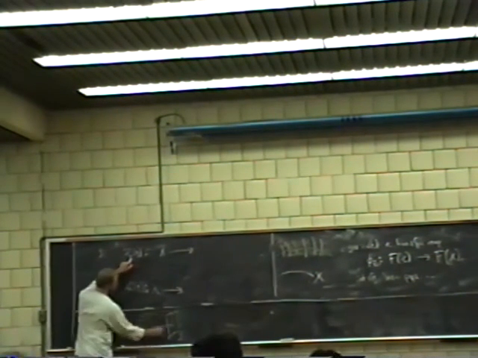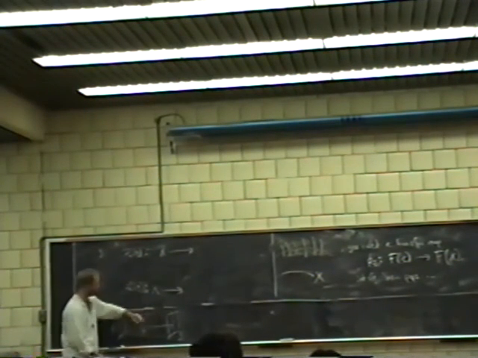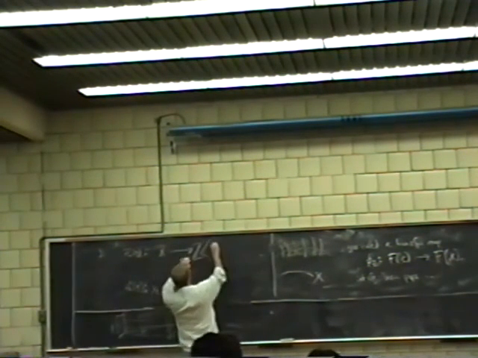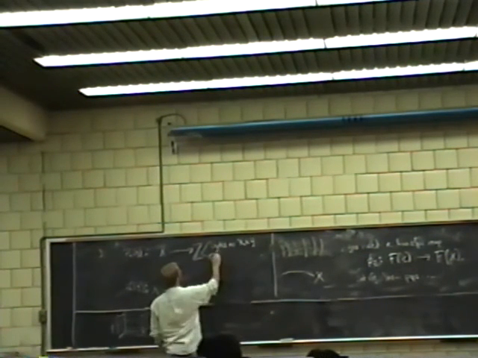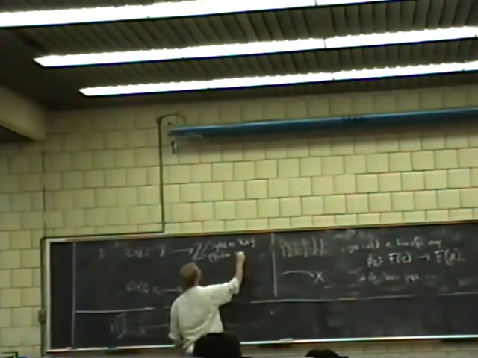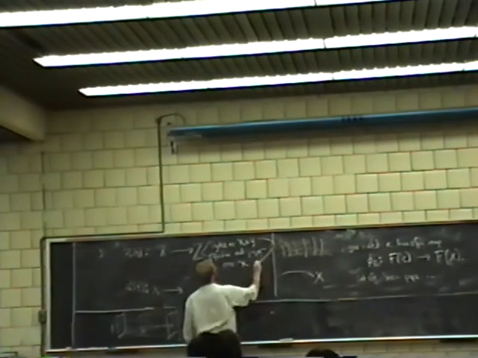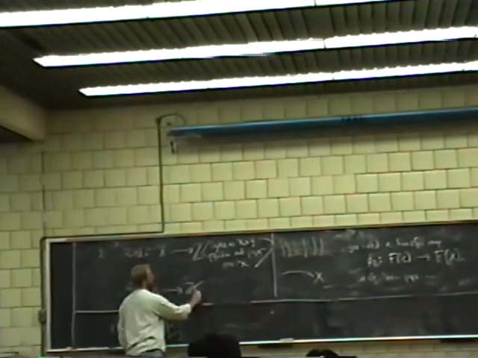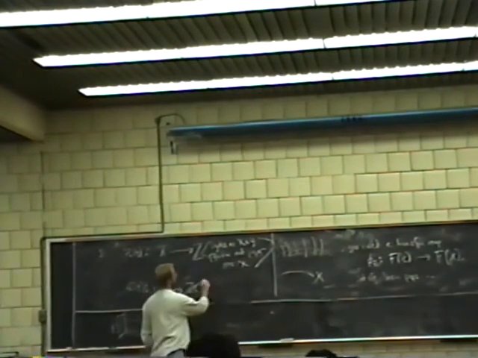So if I put them all together, I have a cycle on X cross Y, which is dimension r on the fibers over X. So I'm going to send that to the free abelian group of cycles on X cross Y which are equidimensional and proper over X. Again, I may be leaving out some technical conditions here. I probably am. But this is more or less what it is. This is going to be the same thing, except I dropped the proper.